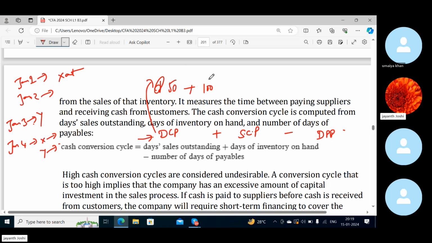100 days in total it will take for your inventory to convert into cash, and then you take 60 days to make the payment to your suppliers. So what does the cash conversion cycle say? How much time it took for you to collect your money from customers, convert your inventory into cash, and then make the payment to your suppliers. So all in all, that was the period whereby the cash was always in circulation. 150 minus 60 is 90 days. So 90 days is the time period in which you converted your receivables and inventory into cash and also made the payment to your suppliers. Please make a note of this.